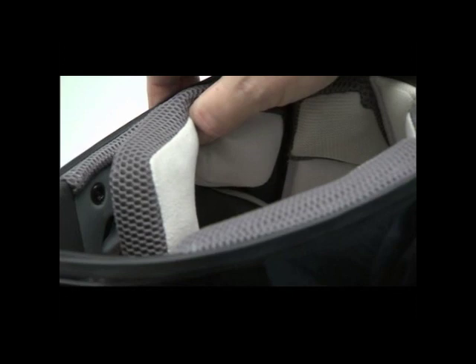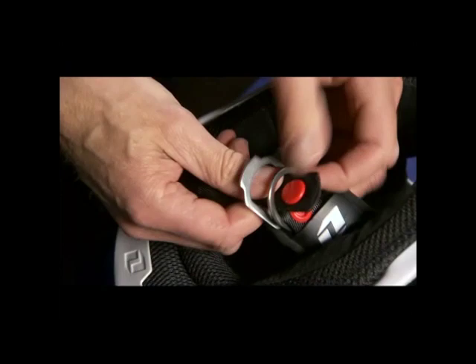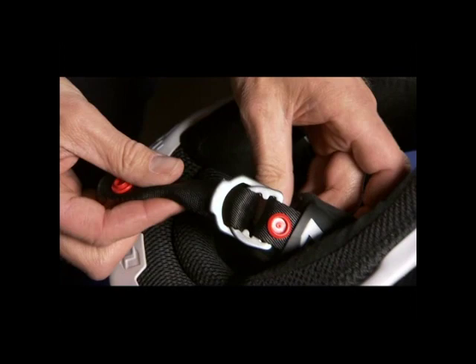After wearing it for a month, it fit perfectly. It's difficult for a well-fitted helmet to get all the grip it needs to maintain its position on a person's skull, so we rely on well-secured chin straps to help the helmet complete its function. Take the strap, go through both D-rings, pull it up through, go over the second one, back through the first ring, tighten it down, and make sure it's snug and tight to your face.